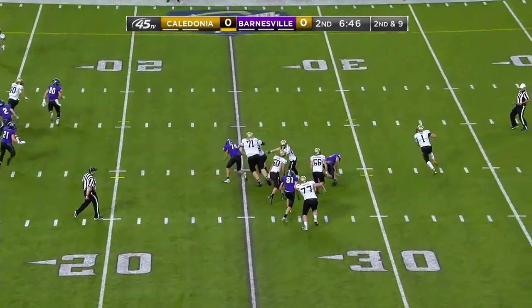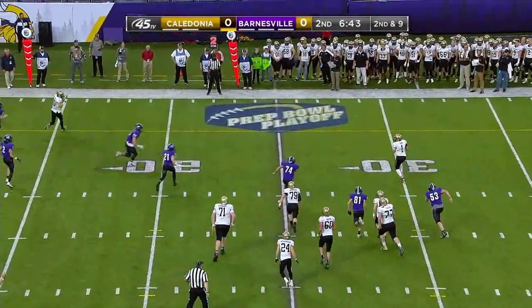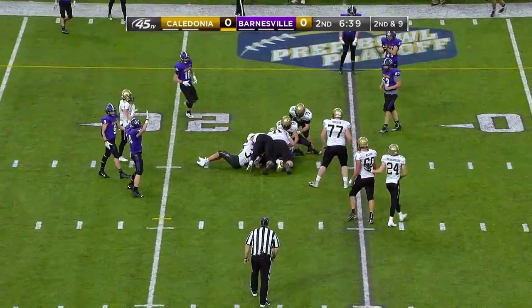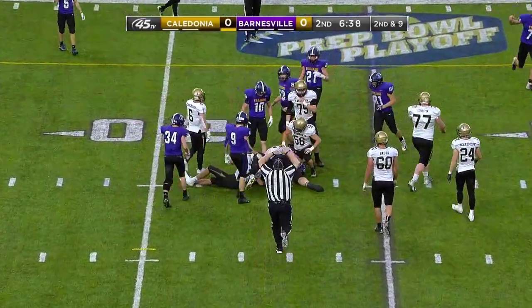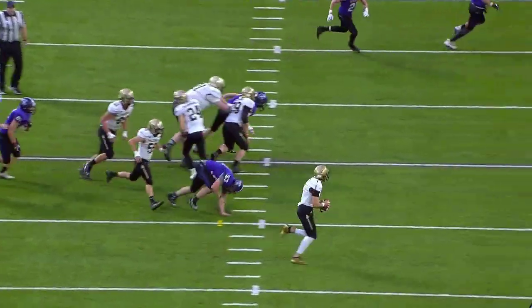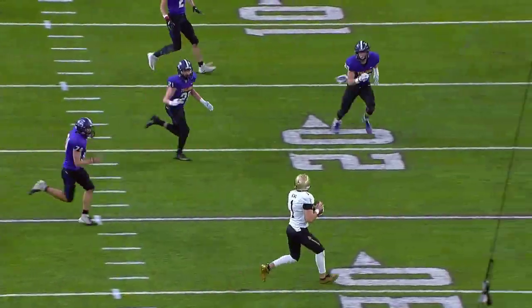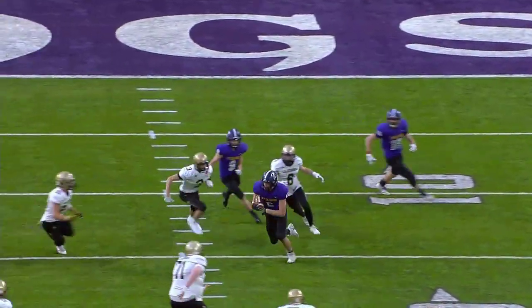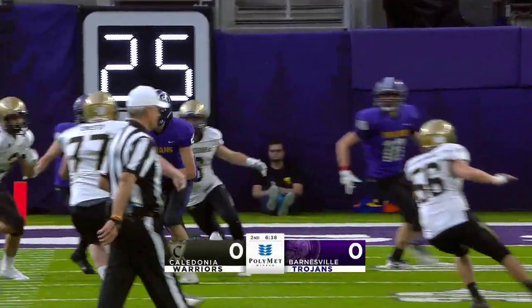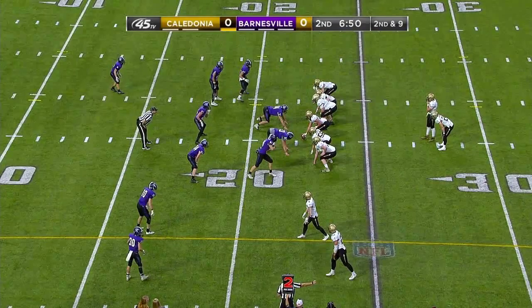That is excellent. Line of scrimmage officials maintaining the line until the pass is imminent, and then we turn and officiate the pass for catch, no catch. It's intercepted, and then you see the umpire and back judge come in. Excellent presence. Just a really good example of officiating our primary responsibilities and then trusting our crewmates to officiate what they need to officiate.